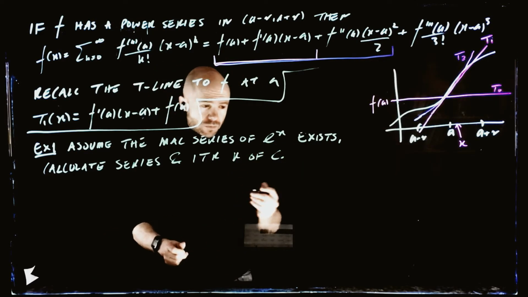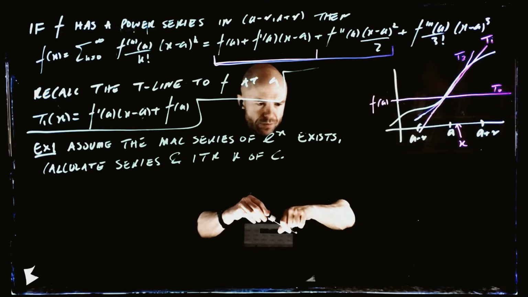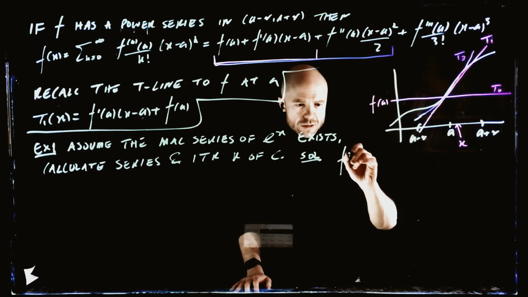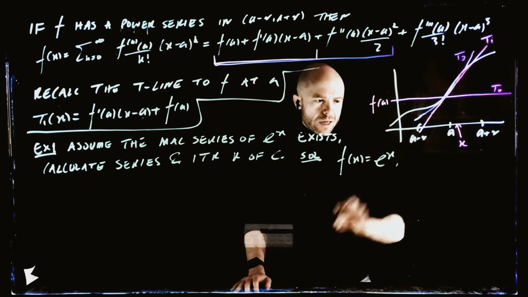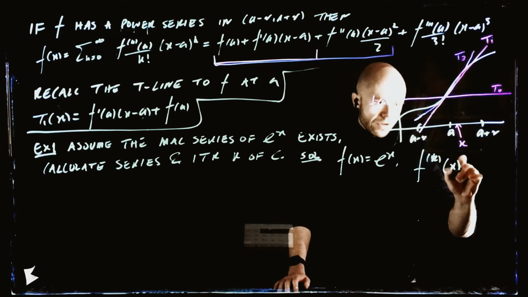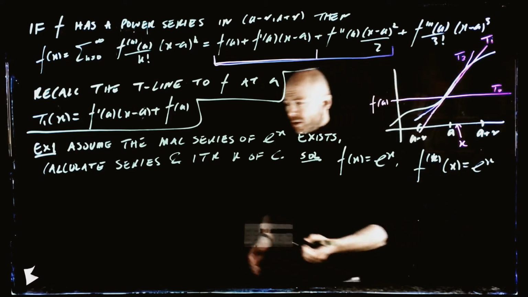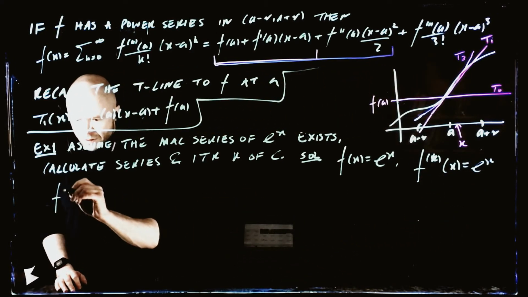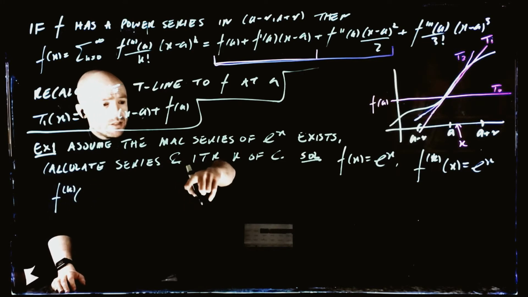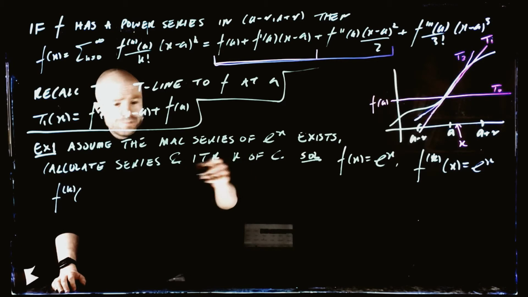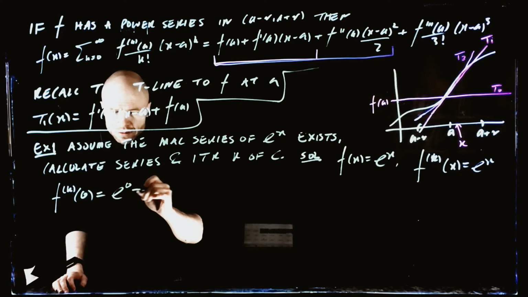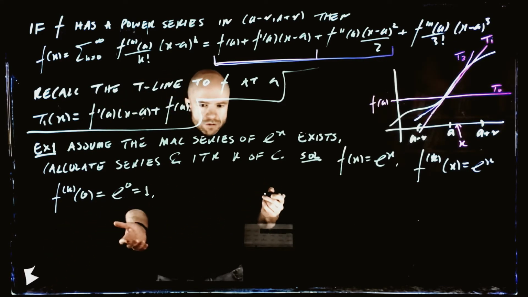Okay, so solution. Let's write f of x is equal to e to the x. So differentiation is trivial because it's always the same function. So the kth derivative of our function is just e to the x. So the formula for the coefficients of the power series, since it's a Maclaurin series, we're doing this around 0, is just e to the 0, which is equal to 1 for every single k.